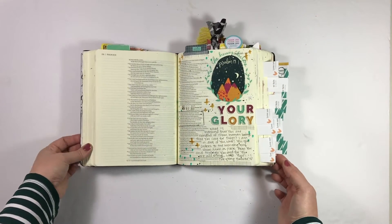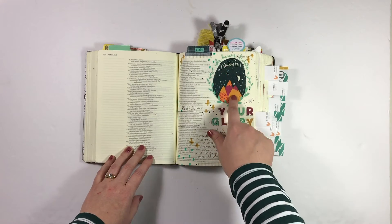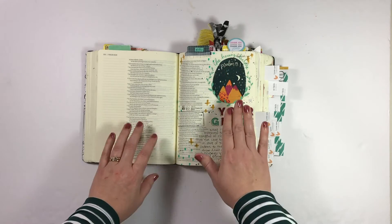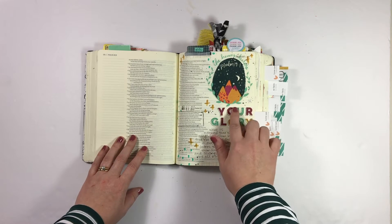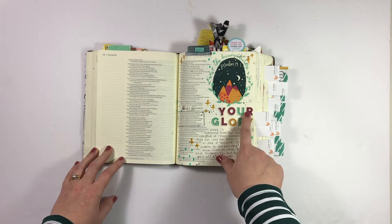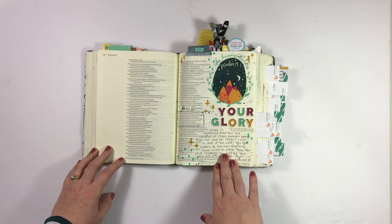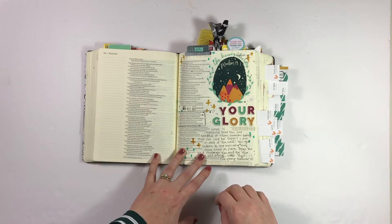This entry is not necessarily for Gratitude Documented, but it's using some Print and Pray pieces. This is from Tamara Arcelia's set Happy Dance. I loved this sheet that was included in her printable set and used them quite a few times in my Bible. I used the offset alphas from Salted Brew in the Print and Pray shop and just had some fun journaling here in Psalm 19.